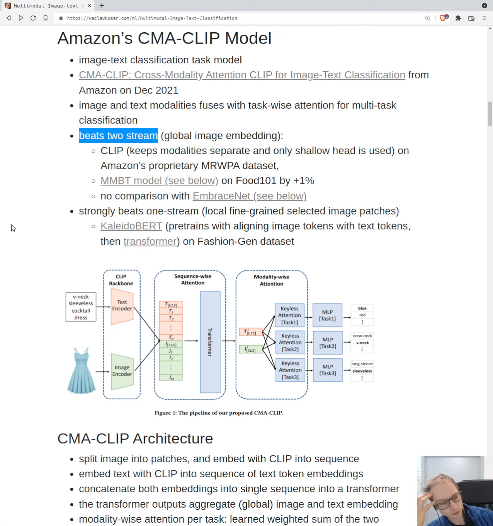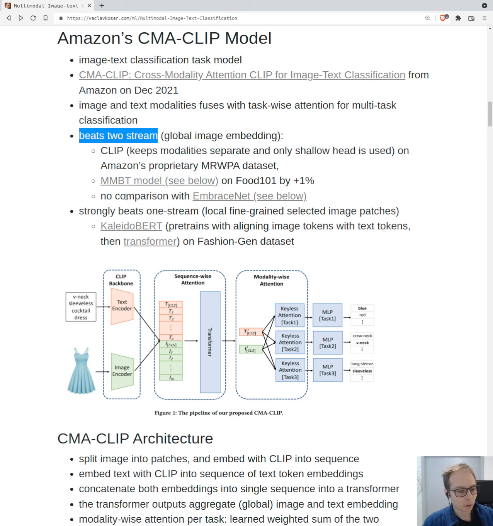For example, in case of CLIP, if we have just a very shallow network at the end, we can consider it two-stream. Or this MMBT model, if we use ResNet, we can say that there is very little interaction with detailed parts of the image, because we don't work with the specific tokens that describe local information. We use only aggregated information from the ResNet, the convolutional network.